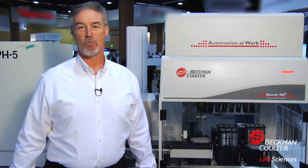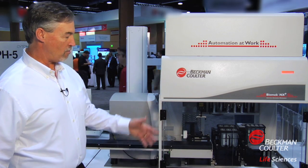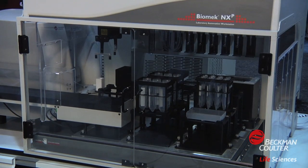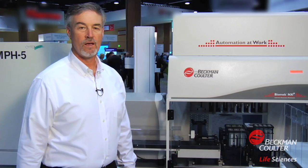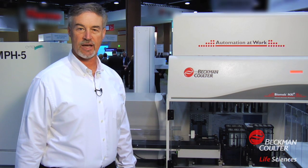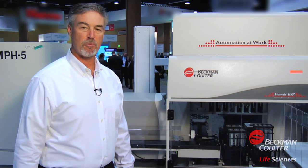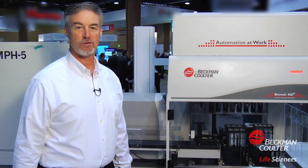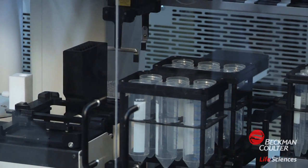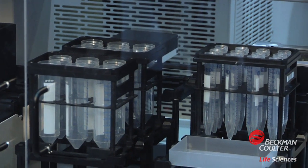Present day, we are continuing our long-standing tradition of producing custom automation systems for our clients. What I'm showing here today is our new integrated system that consists of our Biomech NX liquid handler, which is a proven workhorse of robotic liquid handling. We're also showing the integration of our ViCell XR cell count and viability analyzer, along with an illustration of a number of other third-party devices, storage and incubation modules, Sigma centrifuge, a molecular device, a SpectraMax reader, along with some thermocapping and decapping technology.